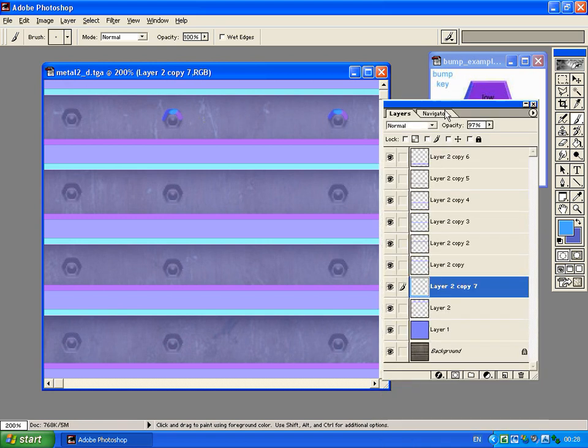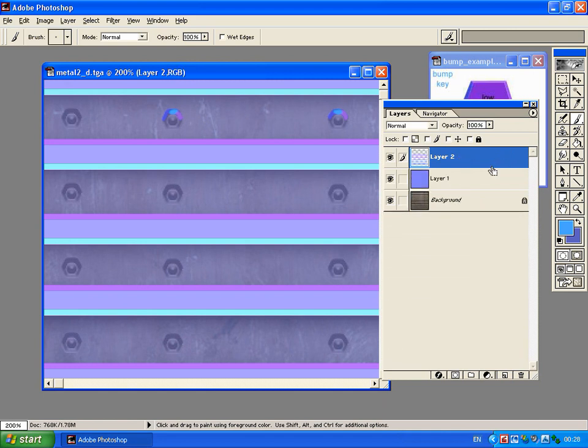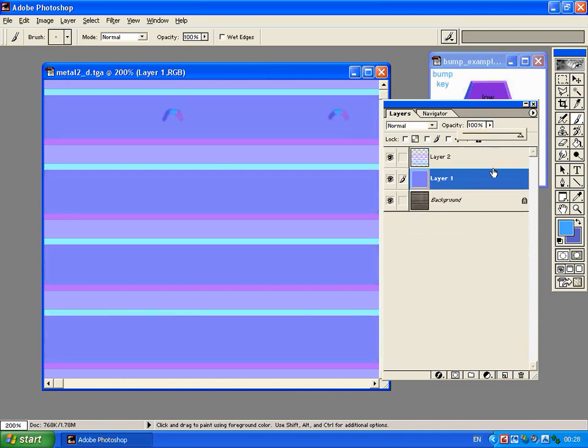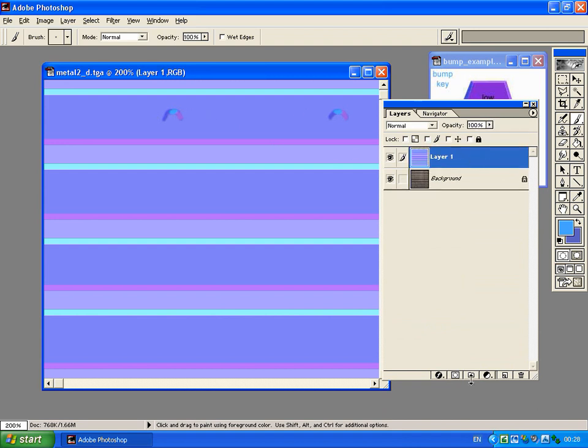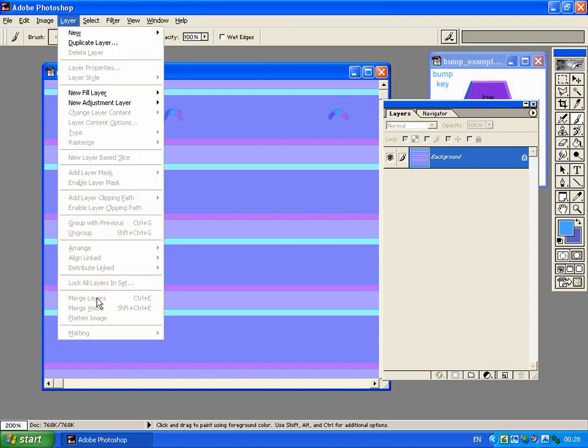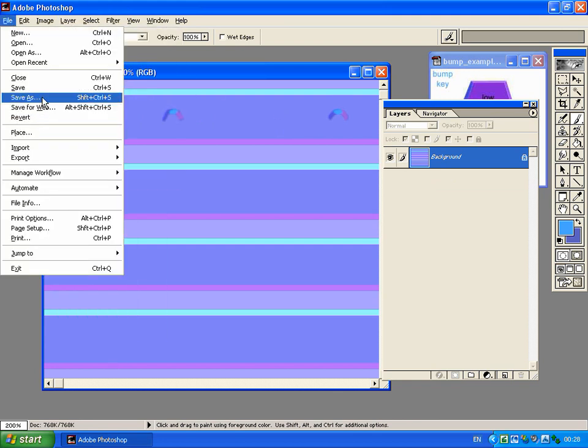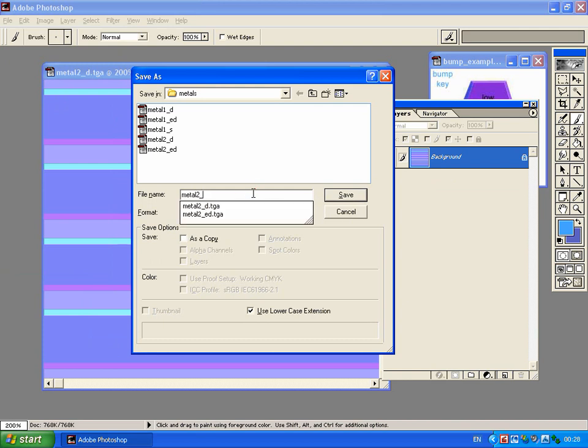I want to keep this down a little bit. I'm just going to merge all these bars down and switch the opacity back to full on this. See, you can see it's already looking like a dent, and merge that down. Now that's fine. I'm going to Control and E merges down, and you can flatten image as well to do that. I'm going to save this as, and your bump is local. Simple as that. Save.